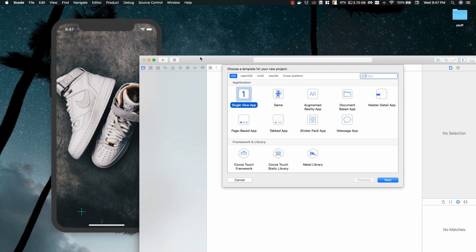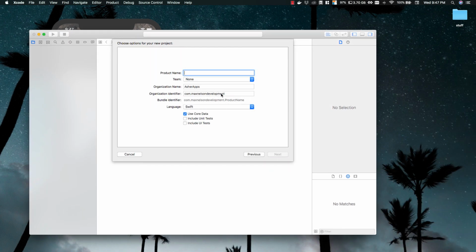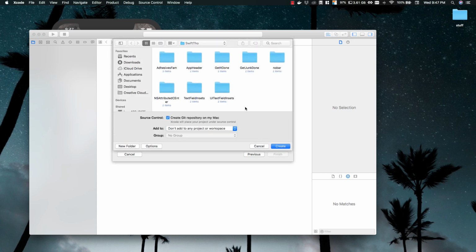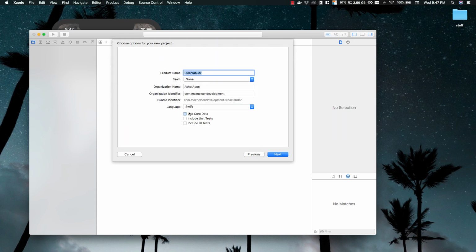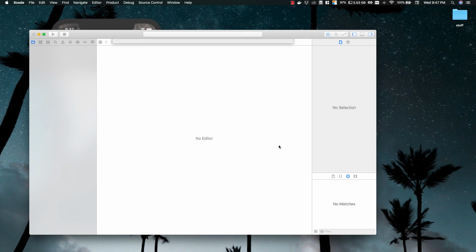Now what we want to do is select single view app, and we're just going to call this clear tab bar or something. It doesn't matter. And I'm going to uncheck use core data. We don't need that extra code. Okay, so let's go ahead and create this project and get started.